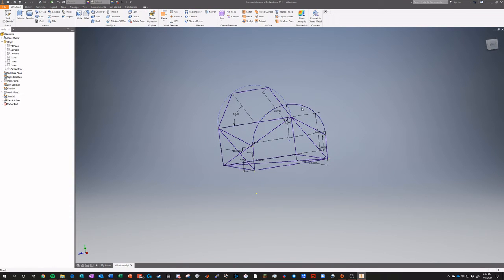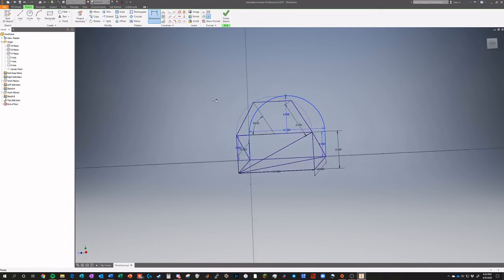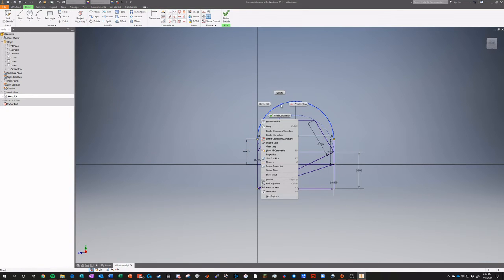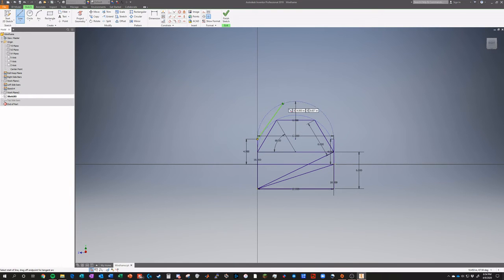We'll give this one the same treatment real quick. Oh, we don't have this one labeled yet, but we'll go back and do that in a second. For the moment, we're going to give this one the same treatment. Okay, so we're going to dimension at the same angle, just for consistency.